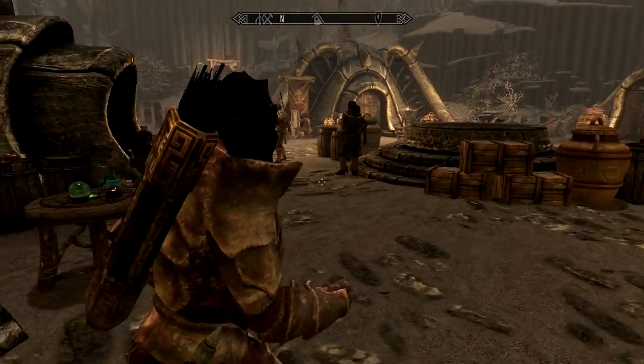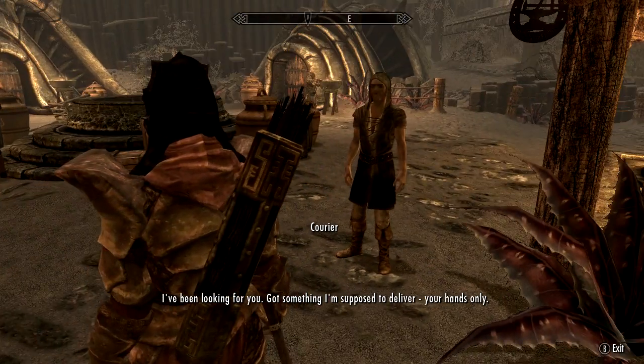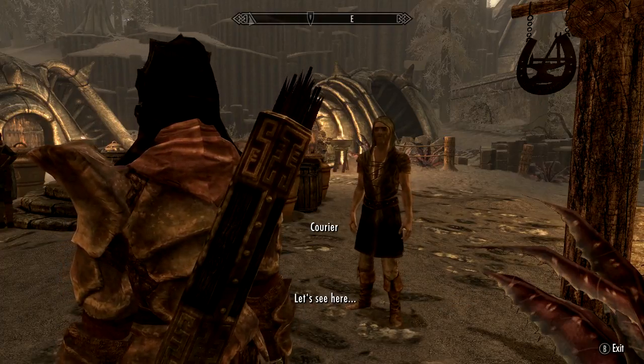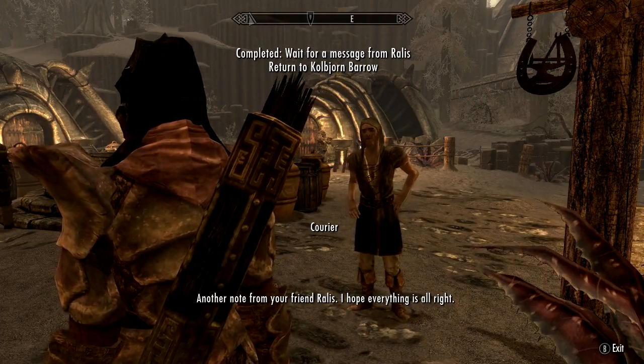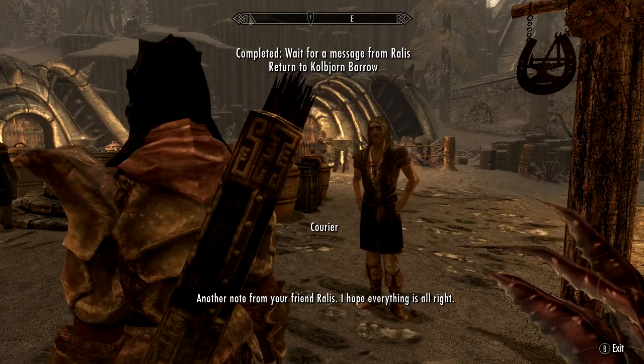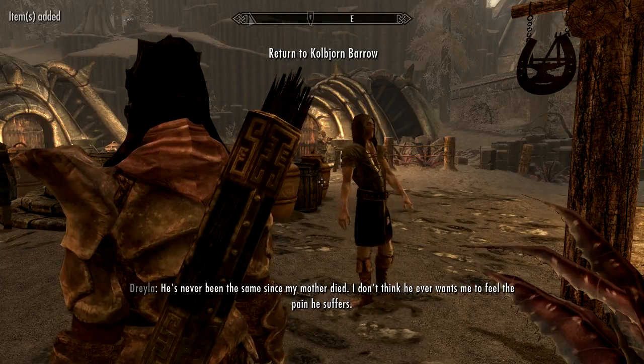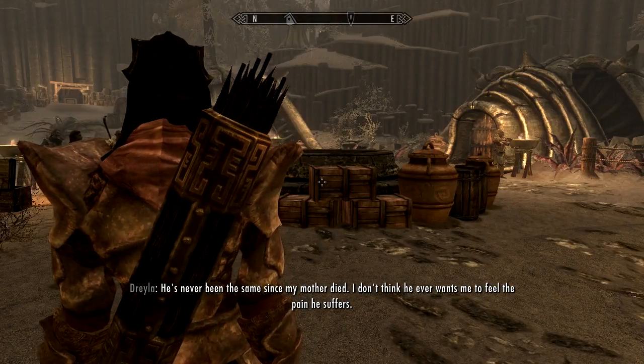Do you have any more healing potions? I've been looking for you. What? Got something I'm supposed to deliver. Your hands only. Okay. Let's see here. Another note from your friend Ralis. Oh, hey. I hope everything is all right. Looks like that's it. Got to go. Well, off with you then. I want to read my note. Never been the same since my mother died.